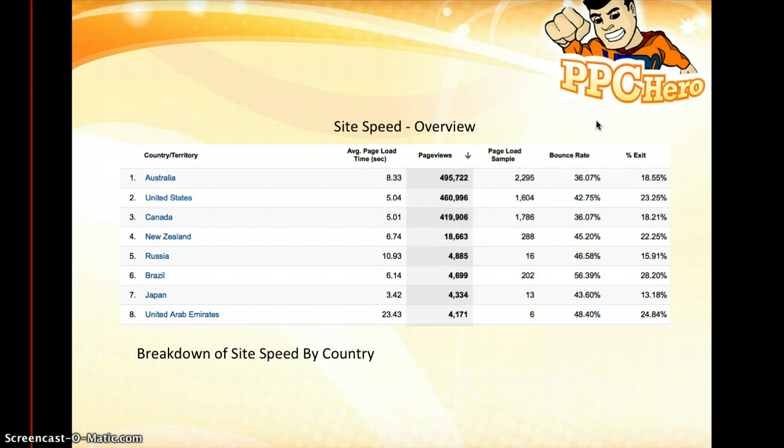And then here's an overview. One thing you might want to do, if you have a lot of international customers on your e-commerce site, is see by country what your site speed is like. Here, this is one client who does a lot of sales in Australia, and you can see the page load times are a little bit slower than in the US, so it might be worth getting a server hosted in Australia, for example. One thing in particular here, they were struggling with conversions in the United Arab Emirates, and if you look at the bottom here, the page load time was really slow. So this is just another tool you can use to help identify if there are any issues on your site.